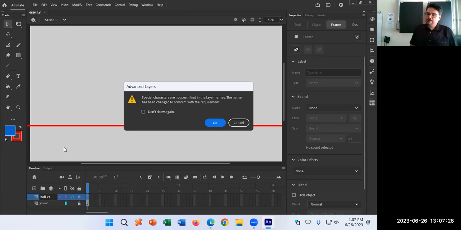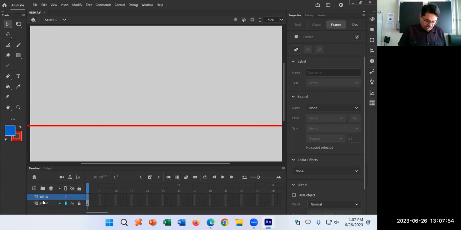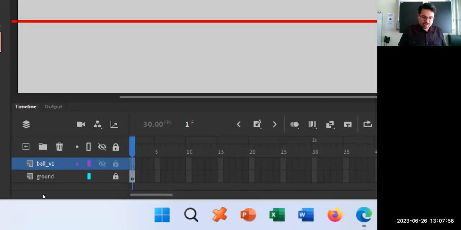That'll be more important later on when we work with interactivity, when we make games and such. Interactivity, when we get to that part, will require some amount of code, and code has to be done in a very specific way. Many coding languages are different enough from a regular human language that you have to remember all of these details. And one of them is no special characters on your layers. So you can put no spaces, or you can put an underscore, whatever. So I've got a layer for a ball.